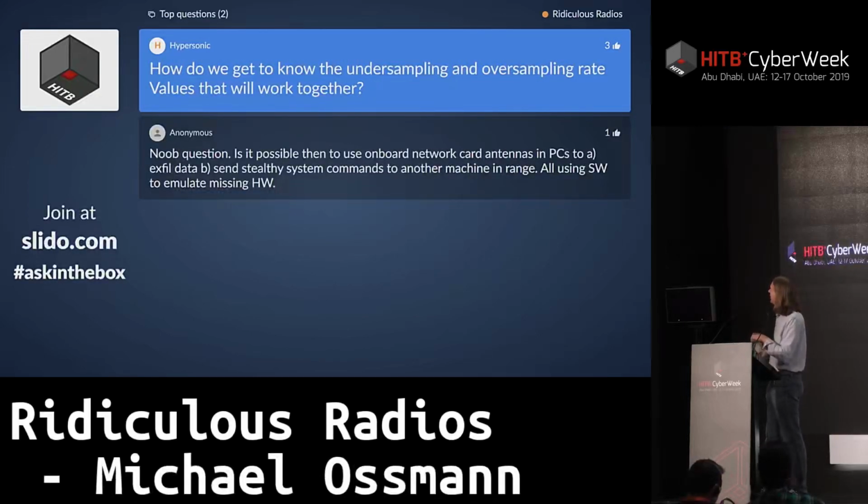I think so. The oversampling: really, you want to oversample by as much as you can. And the more you oversample, the better ability you'll have to discern weak signals. So there's no hard limit on how much you need to oversample. But the more you can oversample, the better. So that means you have a fairly narrowband signal of interest, but you capture with as fast a sample rate as you possibly can.